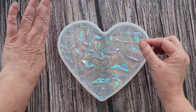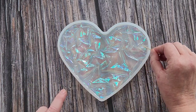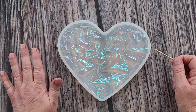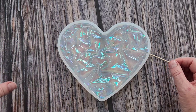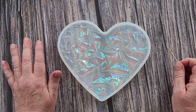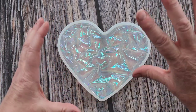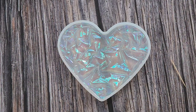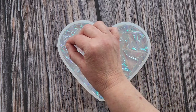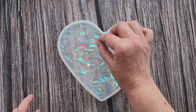So just get it the shape that you want it. Doesn't matter if it's gone up the sides a little bit. The only thing I would say is just be careful that you haven't got any pieces too high. Because if I decide to go ahead and put a top coat on, which I probably will, just a clear one, so it's smooth on the top, smooth on the bottom. But when you hold it up, you'll get this gorgeous iridescent shimmer to it. You just want to make sure that none of your crushed velvet folds are higher than the edges of the mold, okay? Otherwise they're going to be poking through the top when you do your top coat.